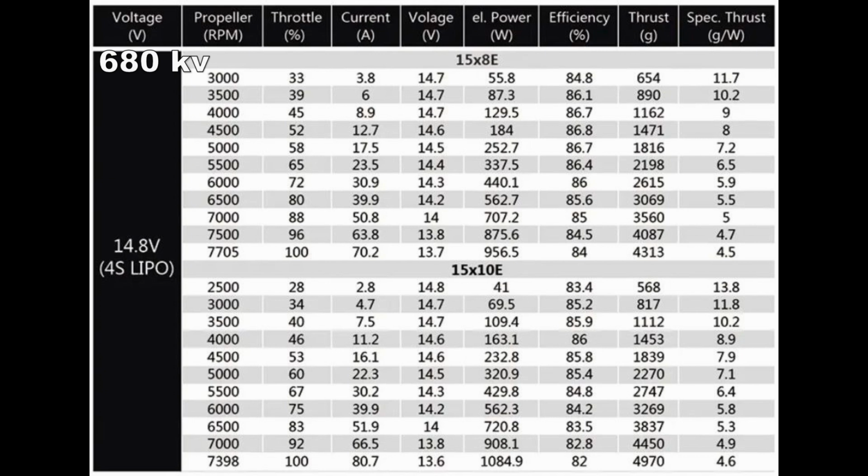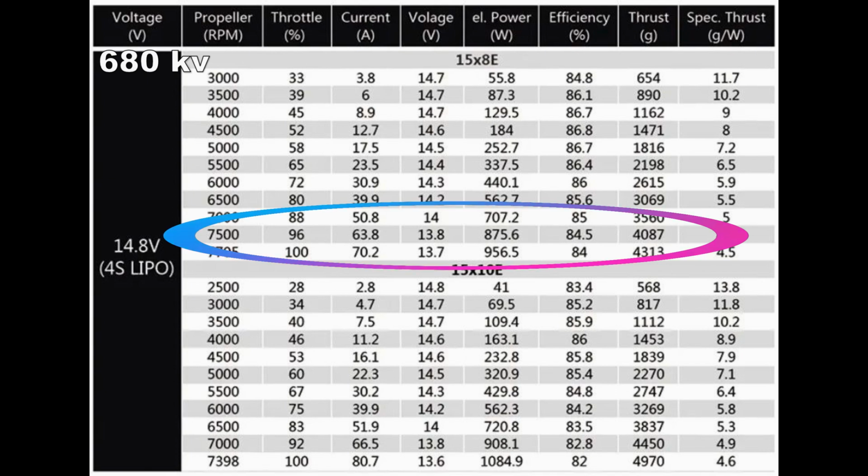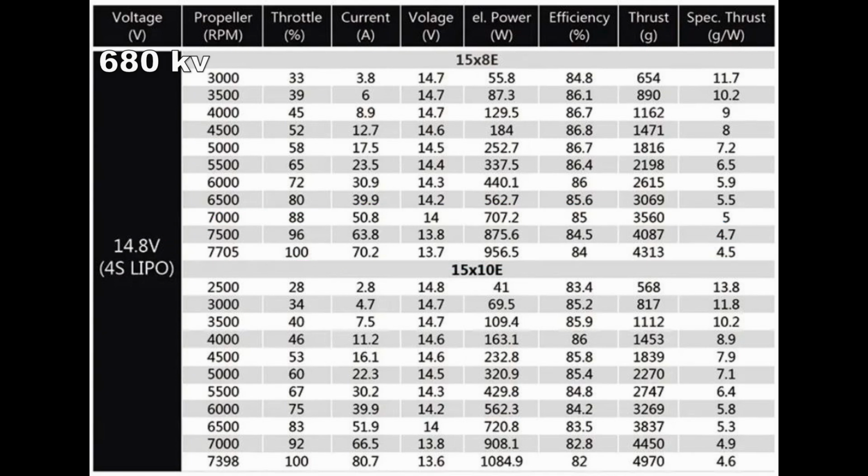We got 3675 grams of thrust at 64 amps. So we look at their chart here, that should have been perhaps something around 4,000 grams. But hey, manufacturers typically manage to get a bit more out of it than most of us do in practicality. But we do note that there is a problem with regard to the amperage. Our motor is rated at a maximum 55 amps for a 15-second burst. So we can't go to 7,500, 7,700 RPM, and that's what that motor could do.